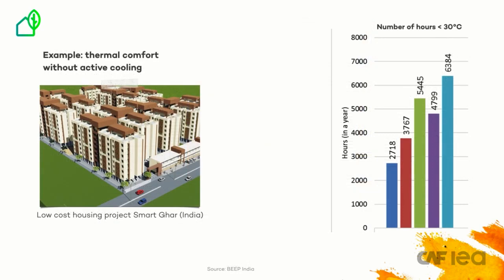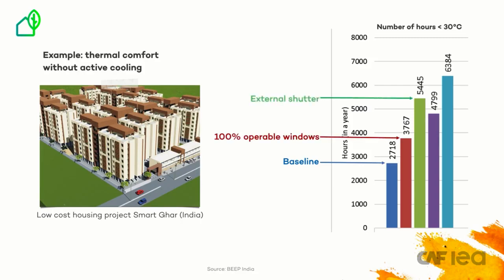Let's take another example, this time from a multi-family housing development in India. Occupant comfort is most simply evaluated in terms of the number of hours the internal temperatures stay below a particular maximum temperature, in this case 30 degrees Celsius. In the first option, which is the baseline, no particular effort has been made to limit the internal temperatures by design. As a result, only 30% of the hours in the year are under 30 degrees. For the remaining 70% of hours, internal temperatures are very hot.